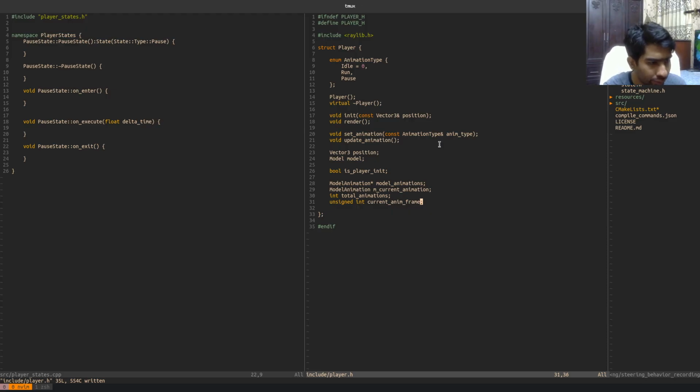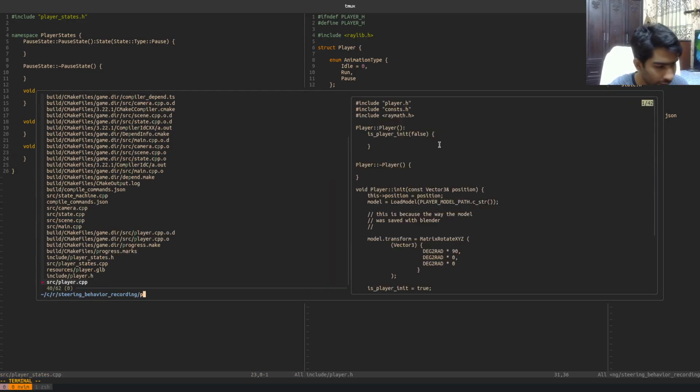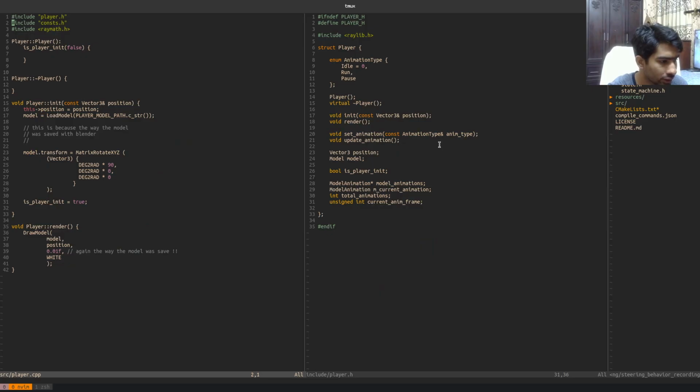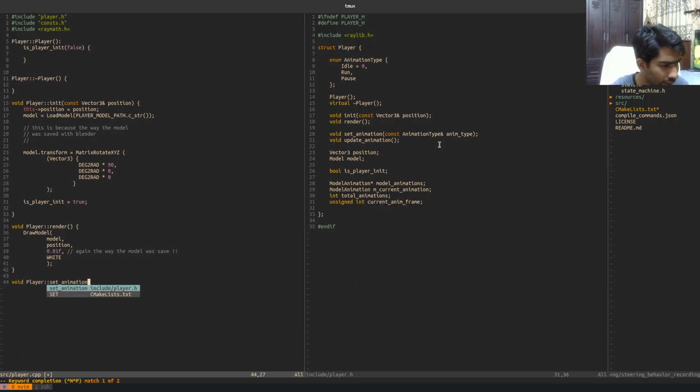Right, so what I'm going to do in the player source, let's just write void player set animation. We want to set animation type.